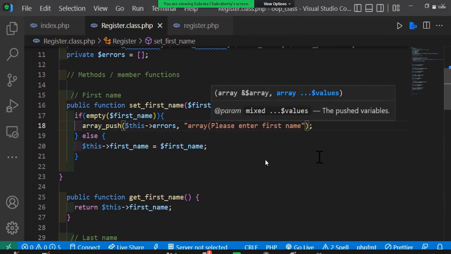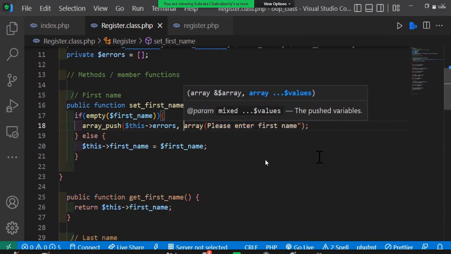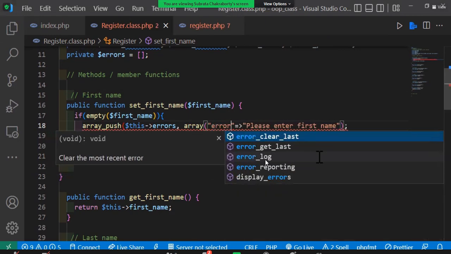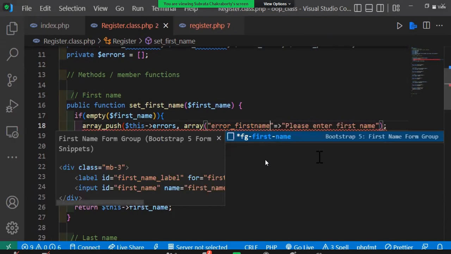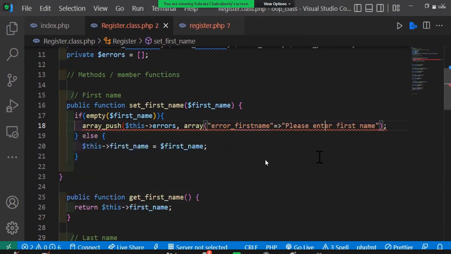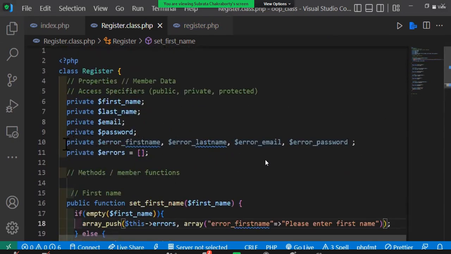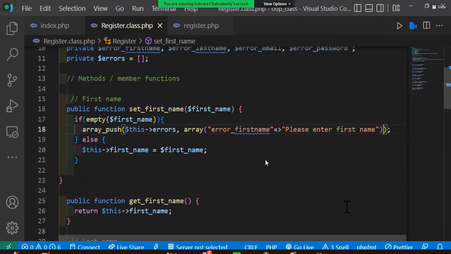This is just to show you, nothing serious. You could also create a bunch of associative errors like this, rather than declaring a bunch of variables here. You could do it in so many different ways.